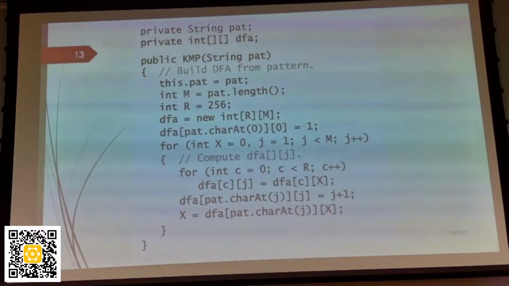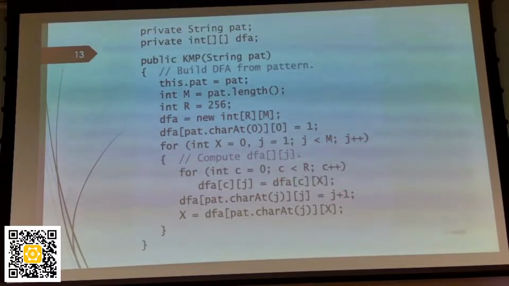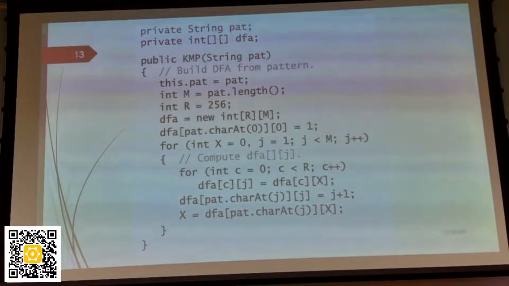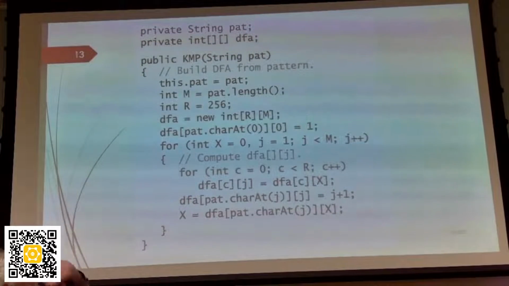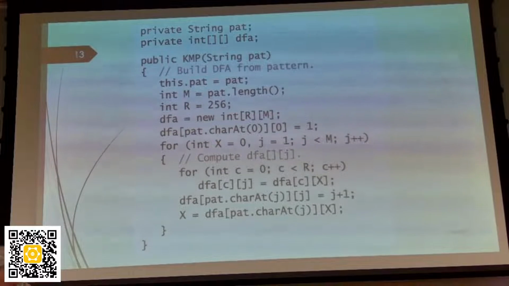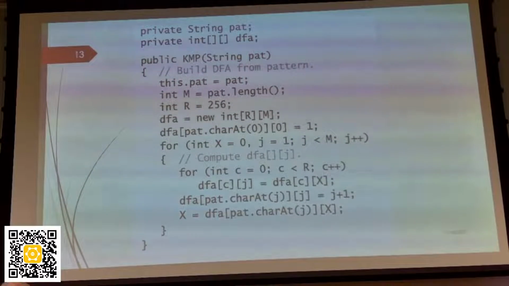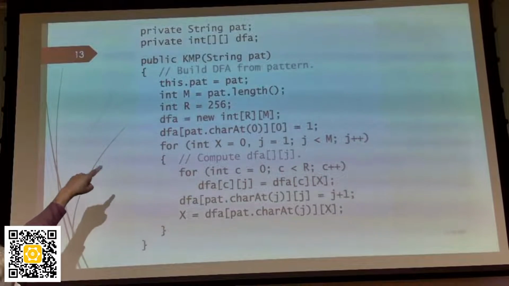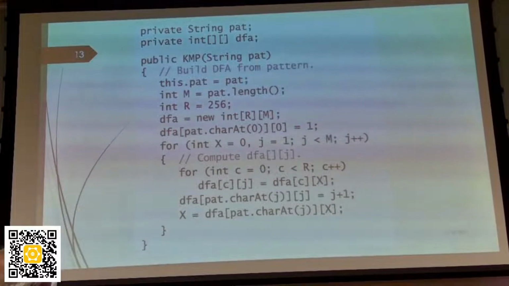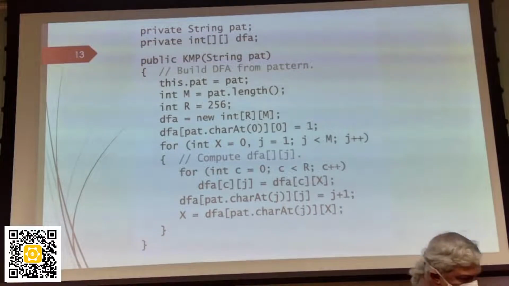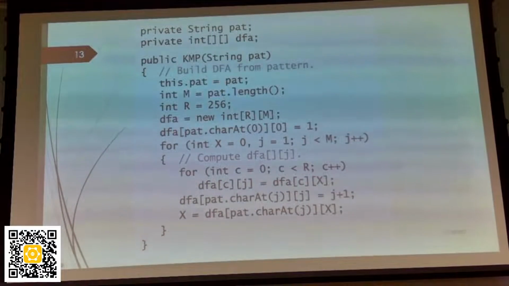Okay, so this is our algorithm. It only takes the pattern as input in order to figure out the DFA. The DFA is simply the matrix description of the diagram that we drew. So there are some initializations. That just creates the DFA here, right? So the DFA is created here.